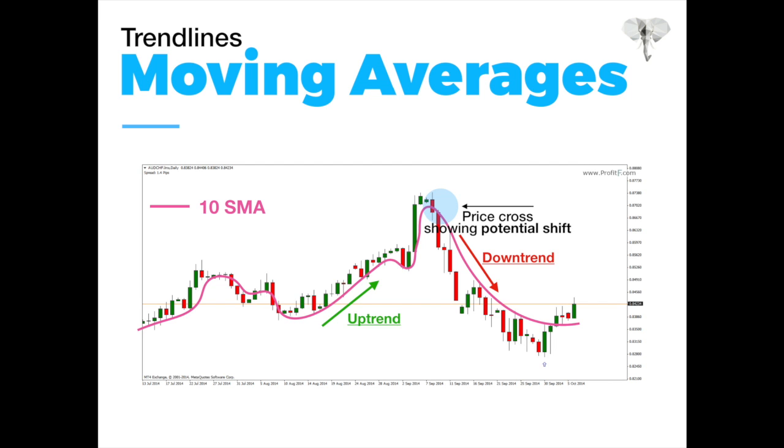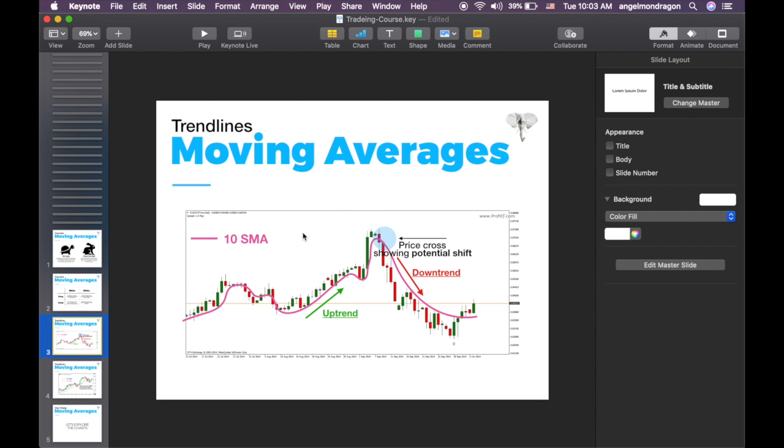So what happens on the uptrend? We have price right above it, hugging the trend line perfectly, and then when price starts crossing over, look at the crossover right here, we can see a potential shift. And then what happens? Well, it does actually cross over completely, and we create a downtrend, and in the downtrend we see price treating this trend line dynamically as resistance. And then what happens here? We cross over, and then we start creeping into another bullish uptrend.